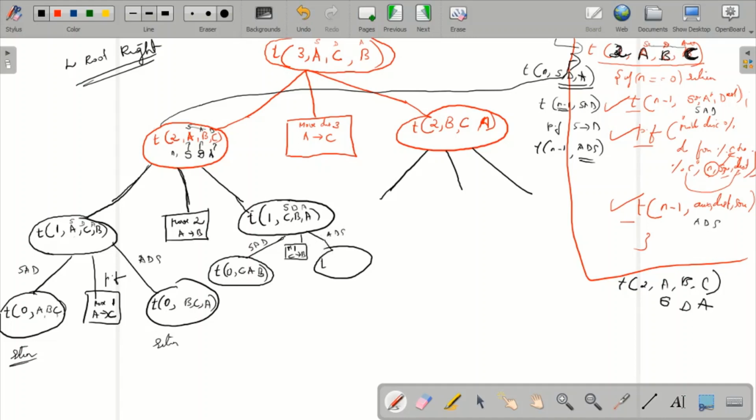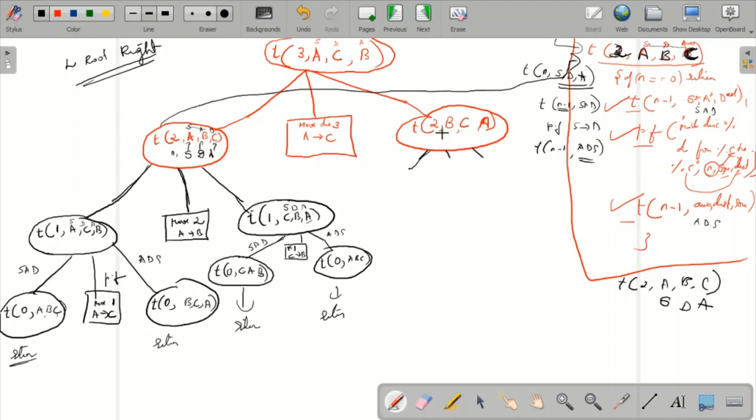After that, once you wrote from C to B, what you're supposed to write is your ADS. Again, tower of n-1 is 0, and ADS, what does ADS mean? ABC, right? ABC as it is. Now it is 0, since n value is 0. It will call this tower function. If n is equal to 0, return. So it will return over here, and here also return. So this side branch is done completely. Now we will solve over here.